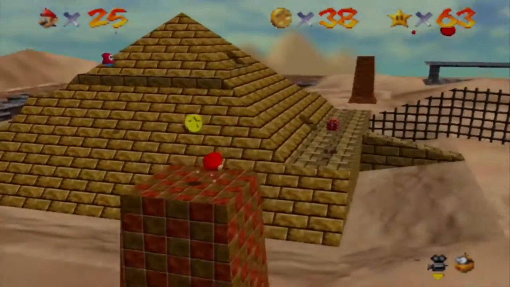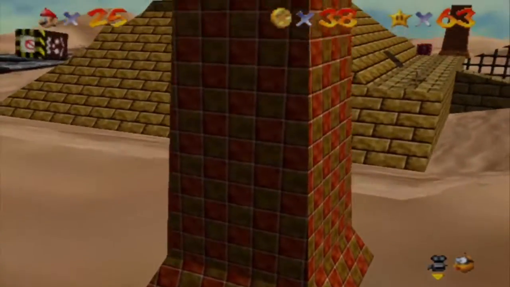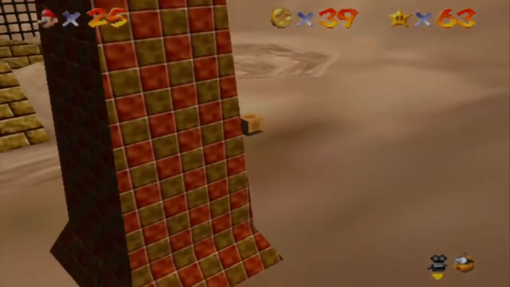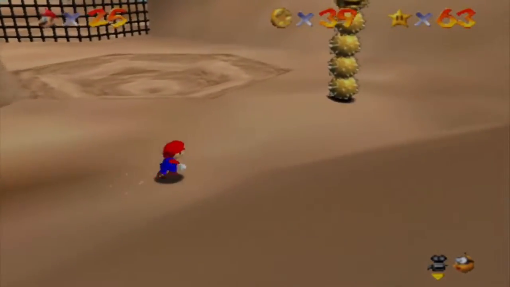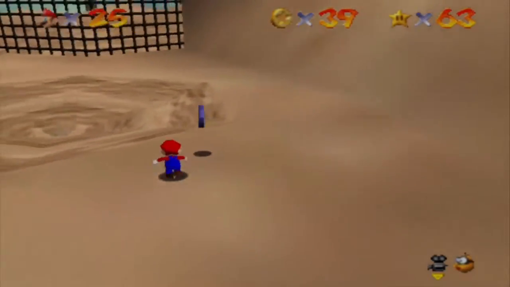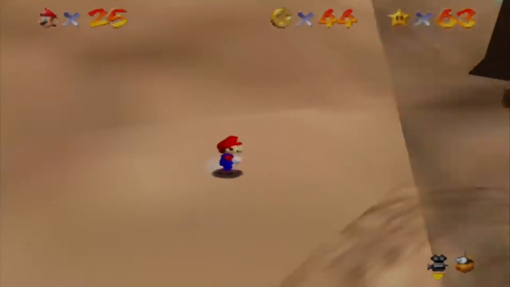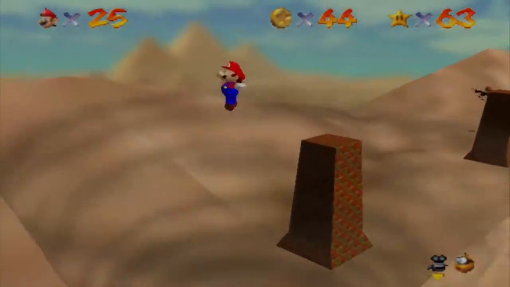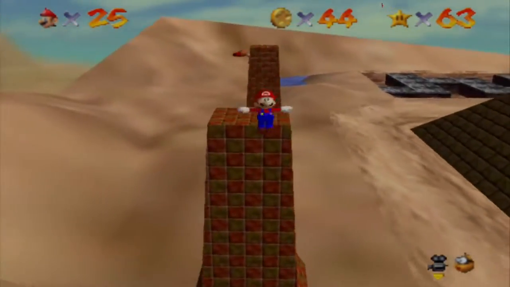Freaking bird who likes to take my hat. If I can do this right, I should be able to do this. Here's another Pokey. Okay, I'm gonna... No, I don't want to be in the Twister. Get me out of here. Mario doesn't need to be in the Twister.